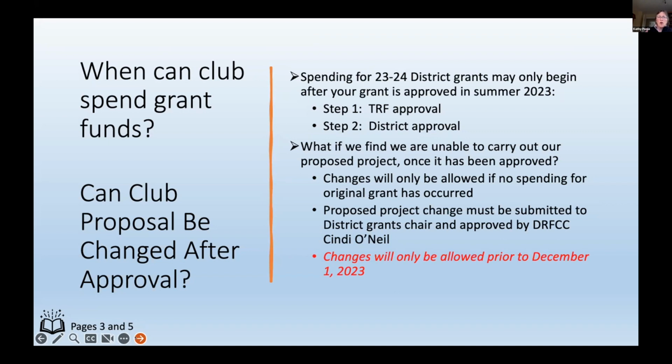That means you would have been approved by September 1, and subsequently find out that your project isn't going to happen. We need to know before December 1 and before any expenditures are made on the proposed grant. If that happens, contact us and we'll work you through that process.